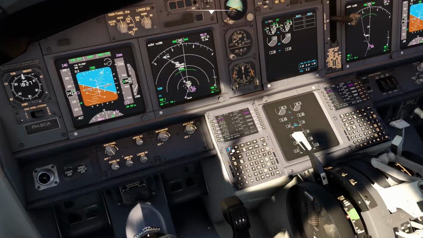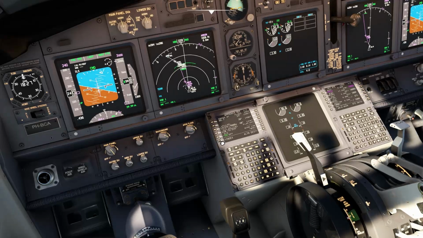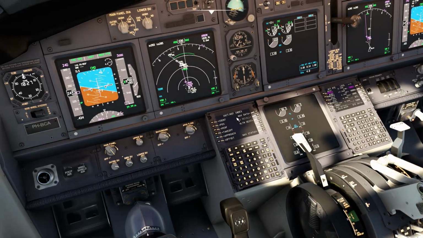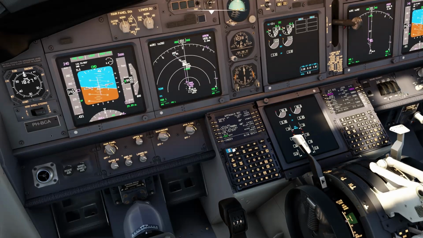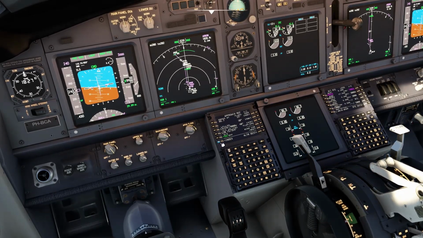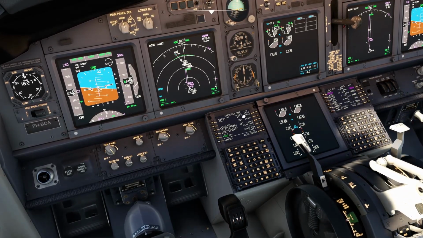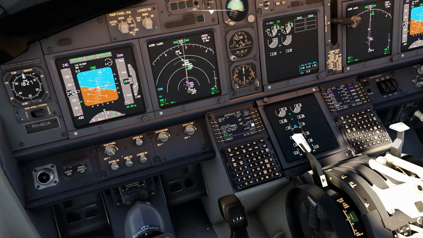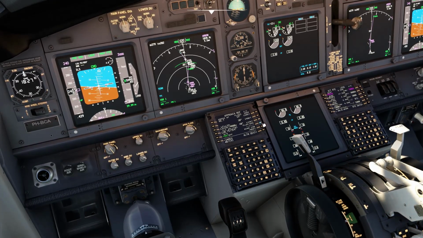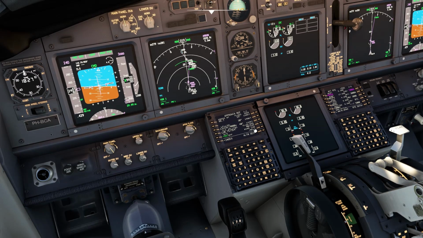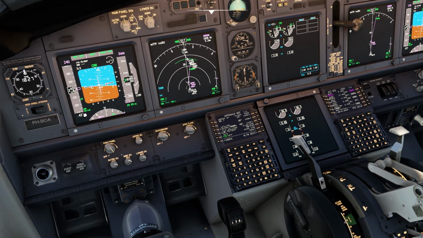So we go to our init reference page, index and approach. If you mess up something here and you're lost, just press the next page again and you can start over again. So like I said, init ref, index, approach. Then you have your flap settings with your approach speed. So we'll go with a 40 flap setting now. And that gives us a reference speed of 143. Again, that's shown here as well.